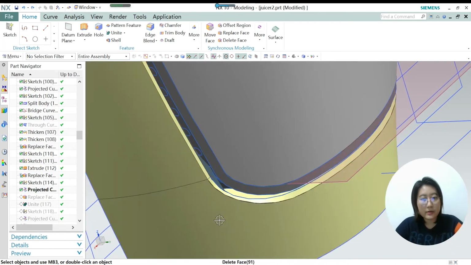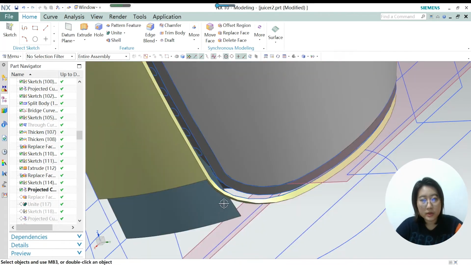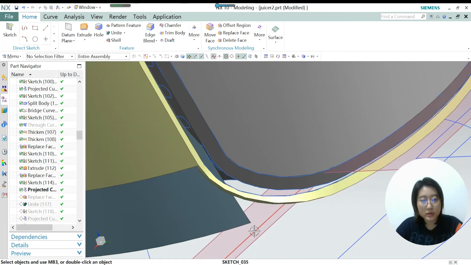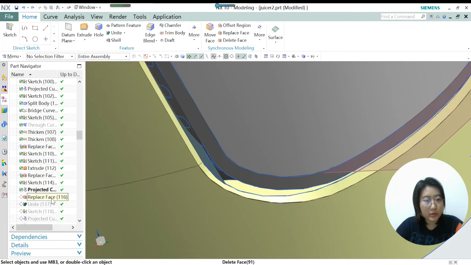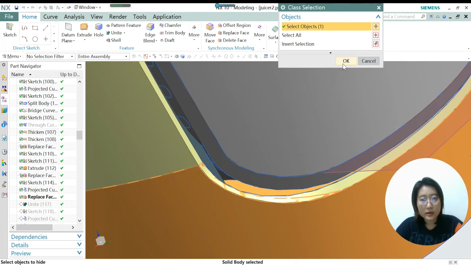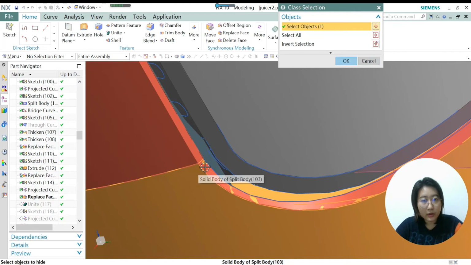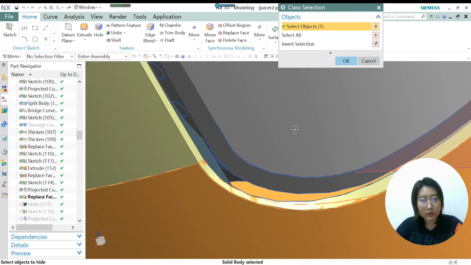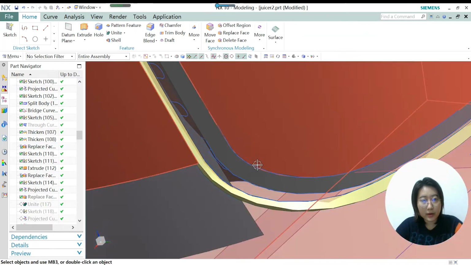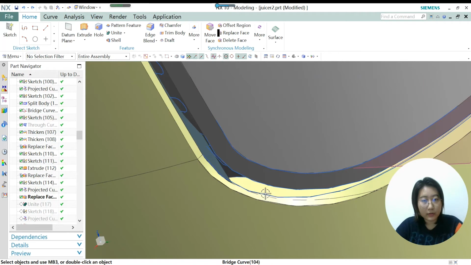In here, if I just hit Control B and hide this part, you're going to see very small edges here. So in the replacement face, if I make the correct features and hit Control B and replace beneath the surface, all the way attached to this surface, it's the same as this surface.